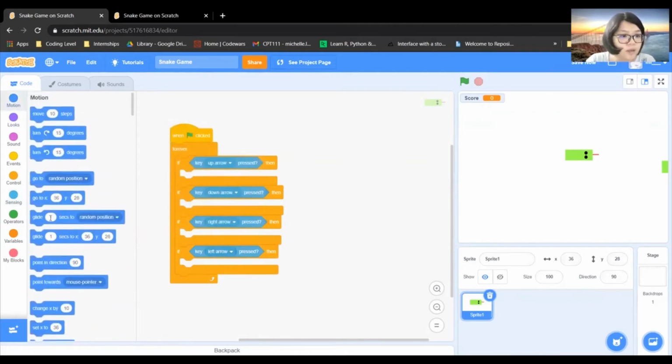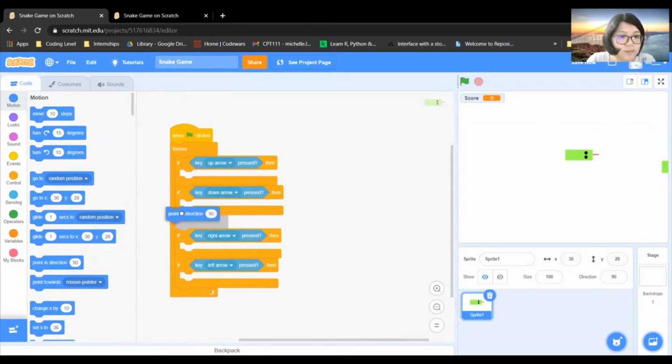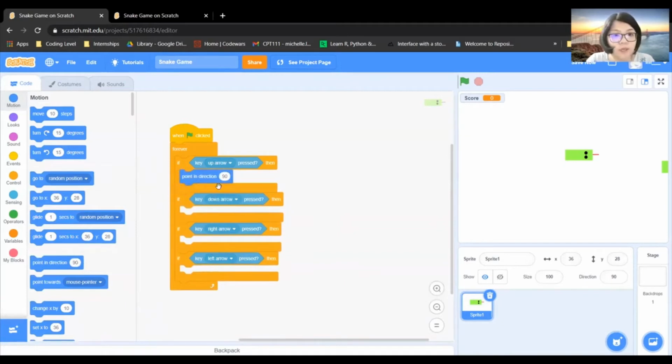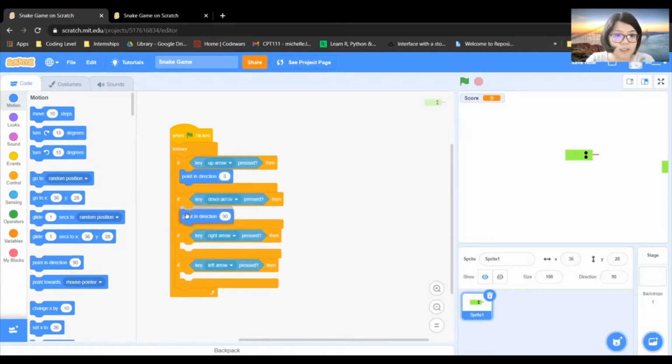So when you press your up, right, down, and left arrow on your keyboard, the snake is going to change its direction. So we need to go to Motion and choose this point in direction. When you press the up arrow, it is going upwards, which is 0 degrees. When it's going downward, it's 180 degrees.